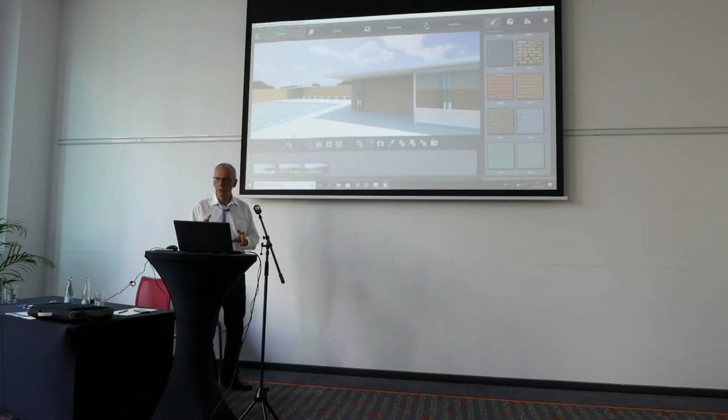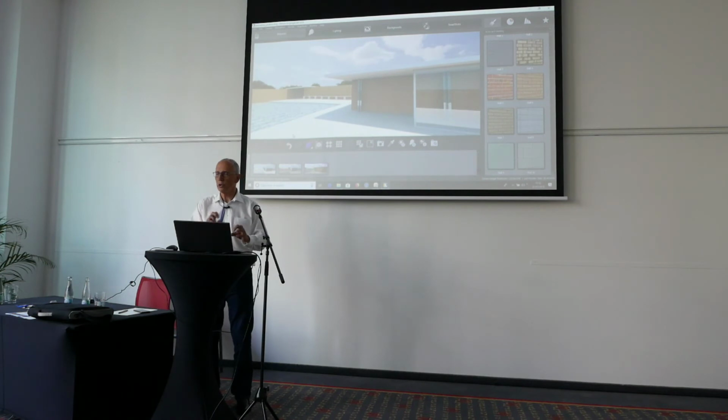But the lighting is something that we need to do some extra work on. Just finally, we haven't changed the model at all here. There's no interaction with the model, the DWG file. So when you save this, all you're doing is saving the results of your work. We don't actually put anything in.